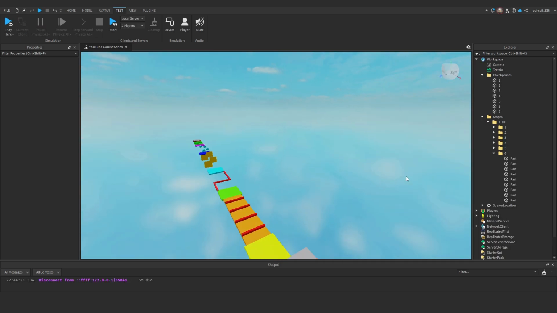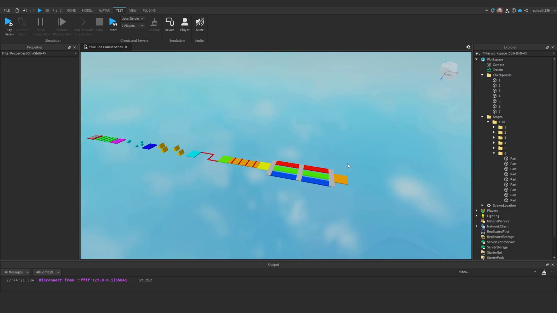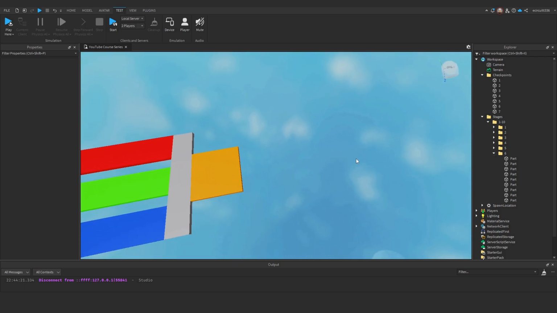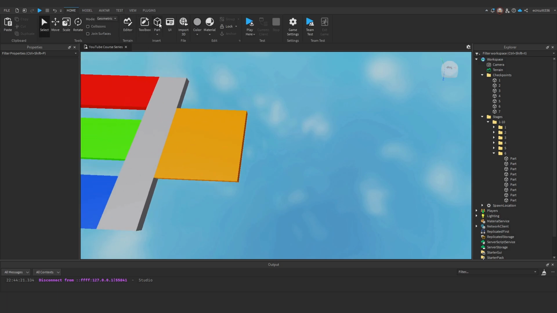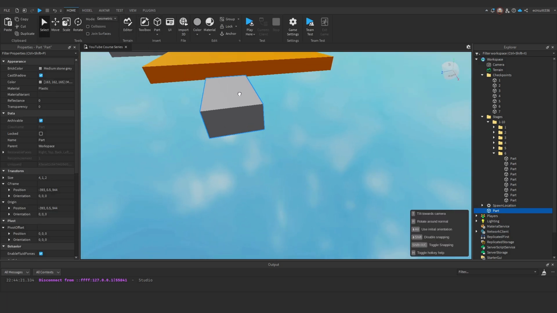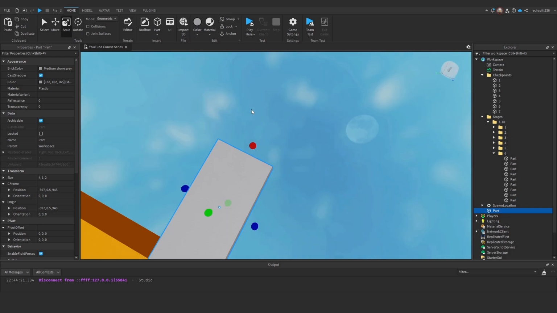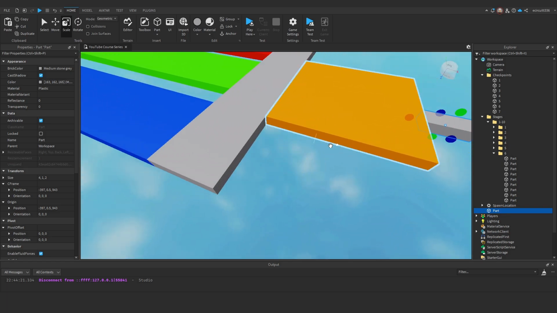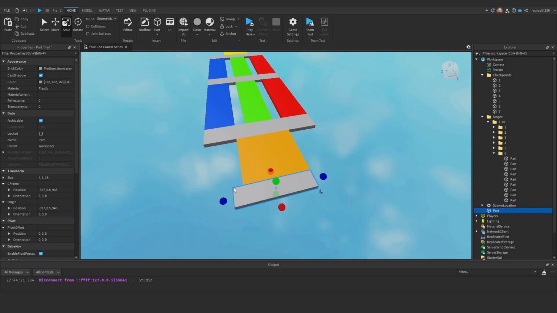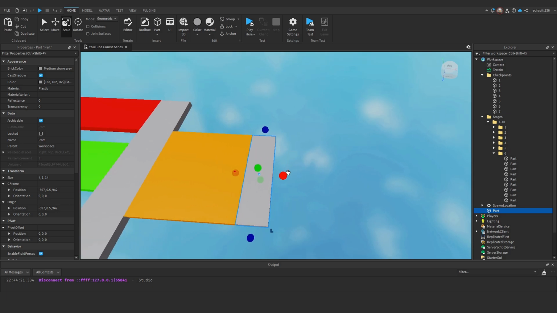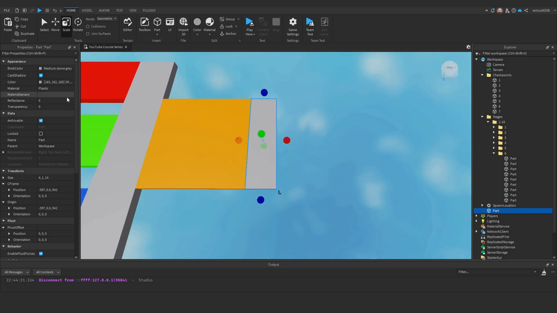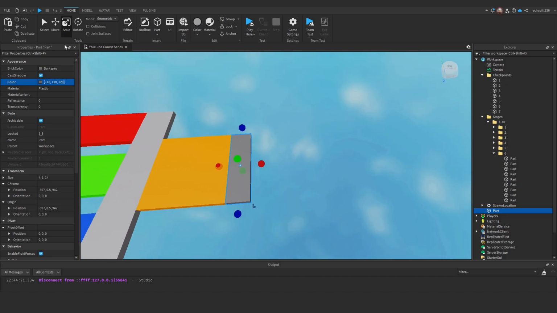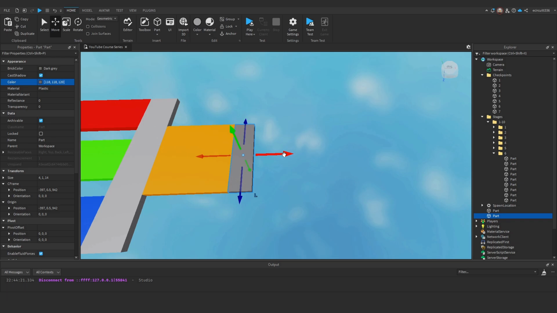So now just to quickly wrap this video up, because we have made a nice couple of stages here. The last one we're going to quickly make is parts that disappear after you touch them. So what I'm going to do is add in a part, the length of this platform, as we've been doing, similar to this grey platform we've got here, just the same length. It doesn't really matter, design how you want. This is actually perfect. I'm going to make it grey, and what I'm going to do is duplicate it.